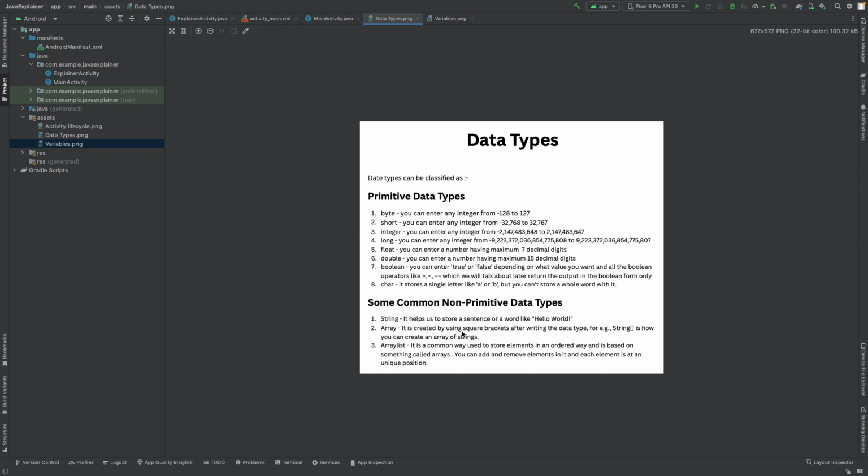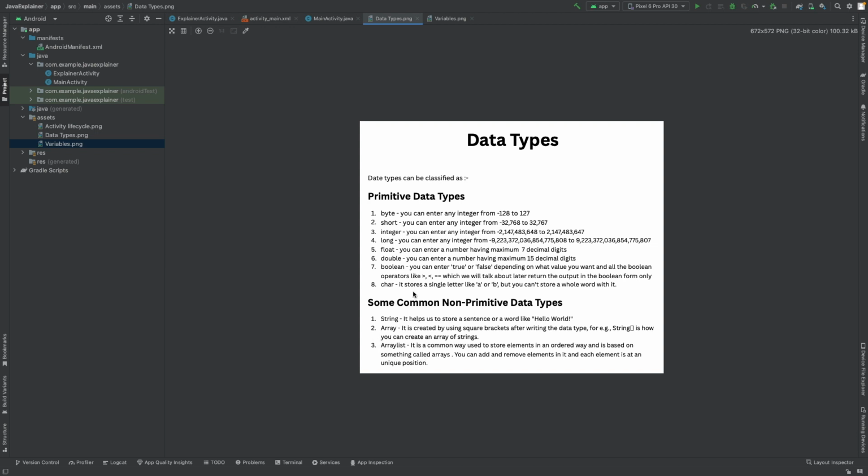You can write hello world for a string, but not in the primitive data type char. Then you have the array. Arrays are used to store elements which are of the same data type. Like you can have an array of integers. You can have an array of long numbers. You can have an array of byte. You can have an array of short, and so on.